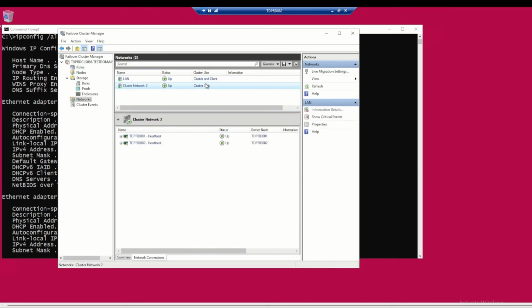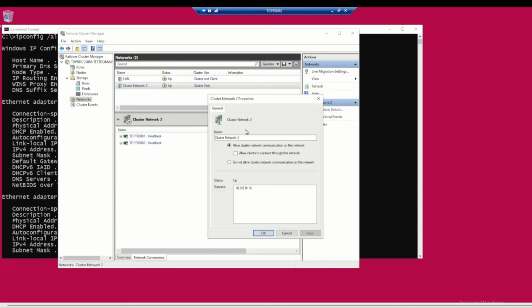We'll look at the second one. And this one pertains to my Heartbeat network. And by the way, because I've specifically renamed my resources, my disks, it's easy for me to identify these. I can rename this as well.